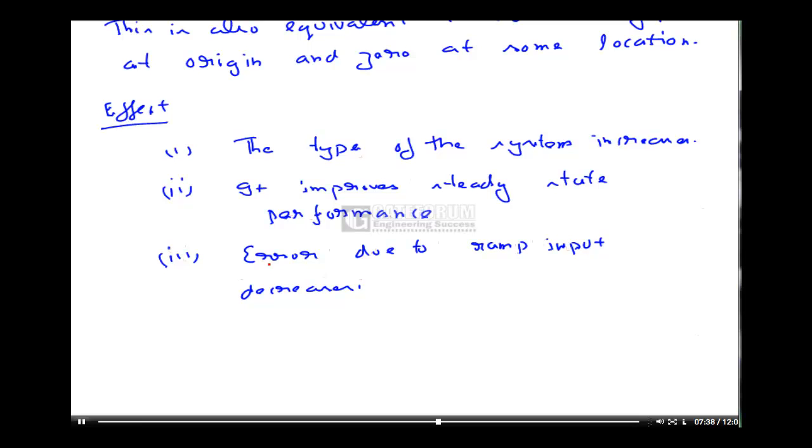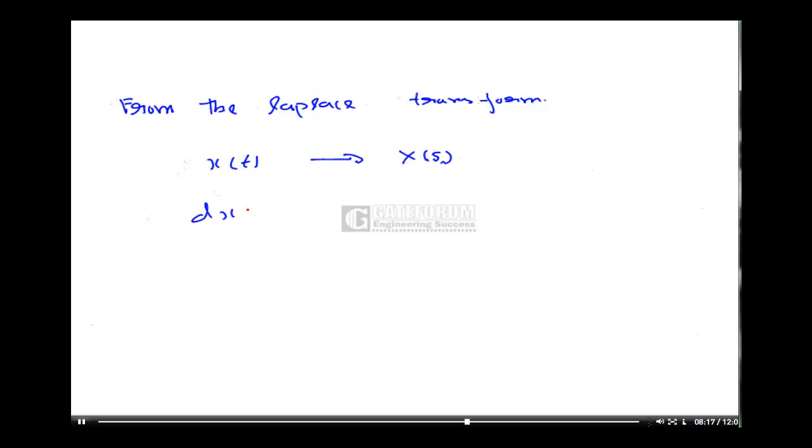Now the main thing is why we are calling it a derivative controller and why we are calling this an integral controller. Okay, the reason behind this comes from the Laplace transform and its properties. From the Laplace transform, if we take the first one, the derivative controller, I will use the derivative property. Suppose x(t) has a Laplace transform X(s), then the derivative of x(t) will have a Laplace transform s times X(s). This is the derivative property, and due to this the multiplication factor of s comes. That's why we have Kds in the proportional derivative controller. So s is in the numerator there.